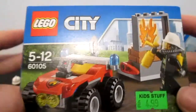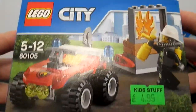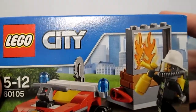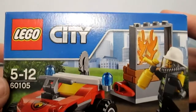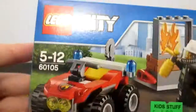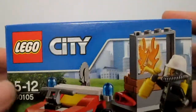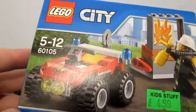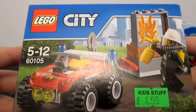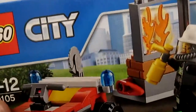The ease of the build — I think it's very easy to build, very, very easy to build. I mean, the set is rated for age five and above. I haven't met many five-year-olds recently, so I don't know how they would click with this, but I found it quite easy — well above that age range. For that I'll give the ease of the build a four.